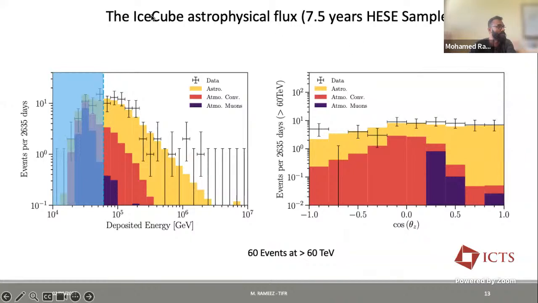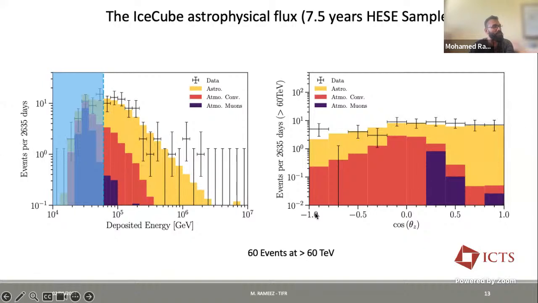And this is an illustration of this exact same analysis, but with more years of data. So this is now up to date. And what you can see is that the background of atmospheric muons, atmospheric neutrinos, etc., add up only to here, whereas the total event rate we see is given by these data points. And to explain them, you need to include a component of neutrinos that are originating directly in outer space. These are called astrophysical neutrinos.